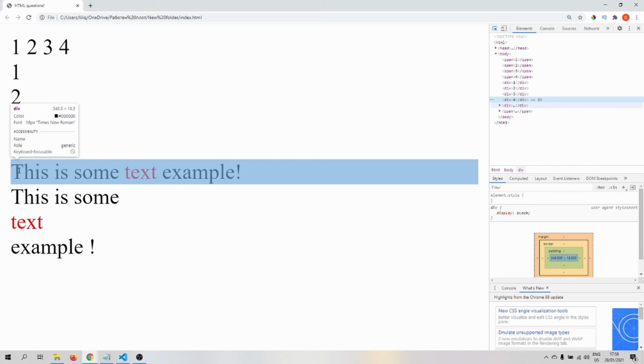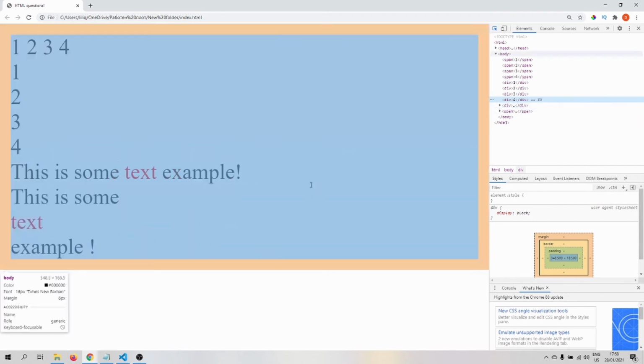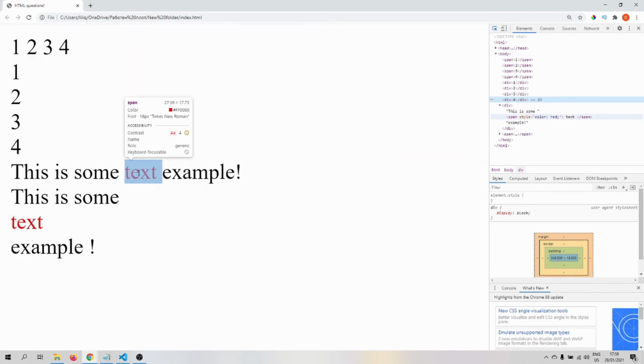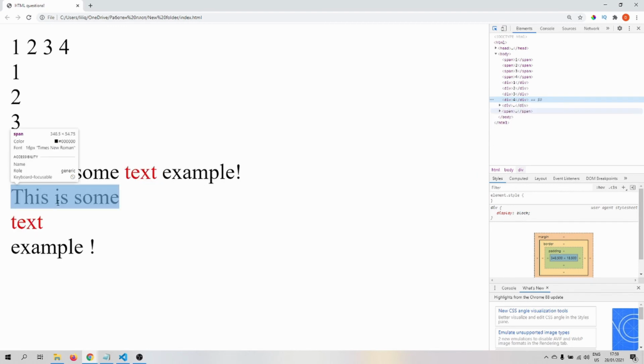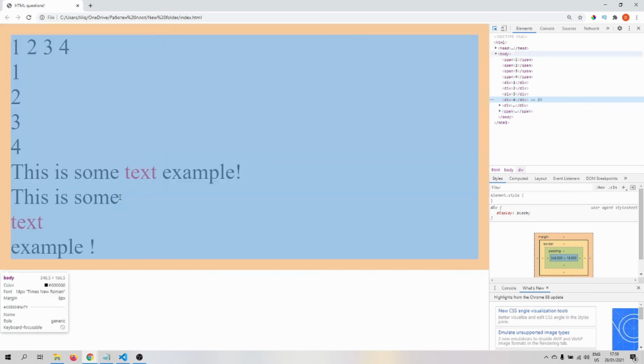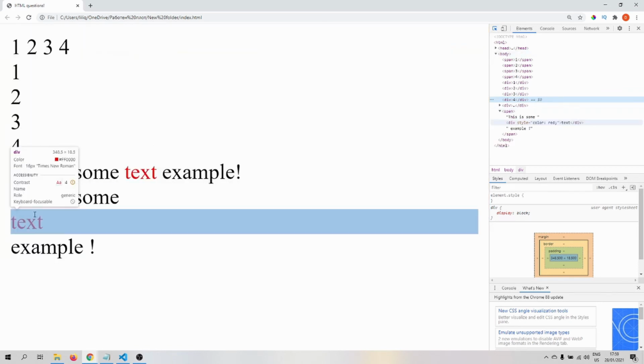When we go to our browser, we can see the div element, which is this whole section from left to right, the whole space, and here is the span. But what happened when we insert a div inside the span? We got the inline result here, but the moment we go to our div, it takes the whole space. Because the div is not an inline element, we can do it with CSS to make it inline, but the div tag in HTML takes the whole space.